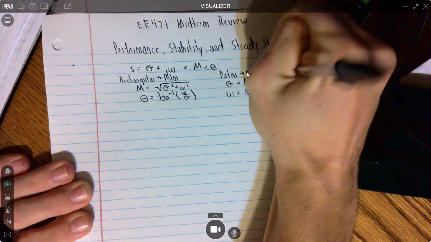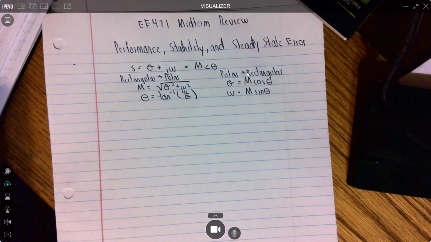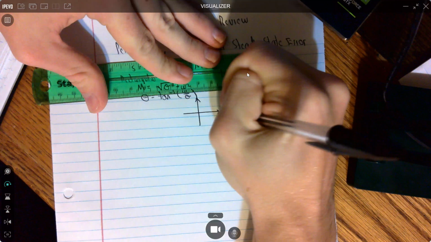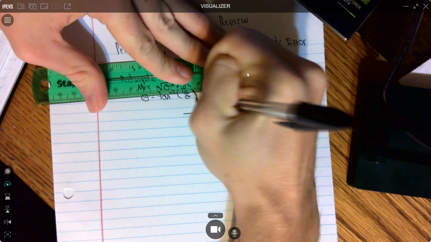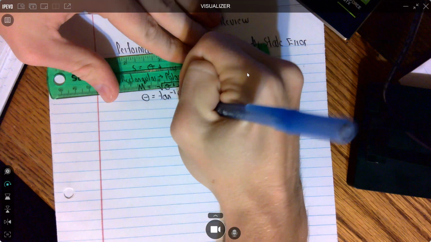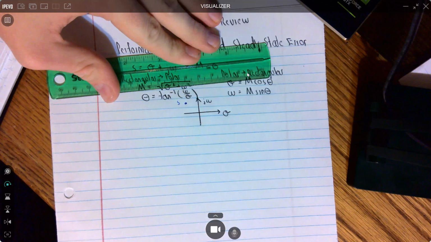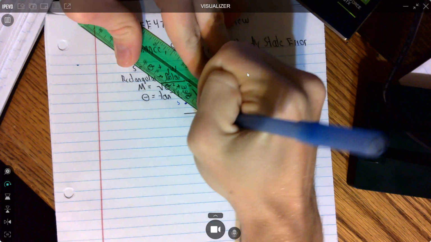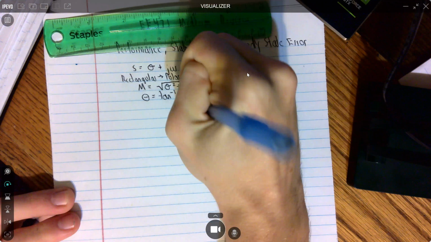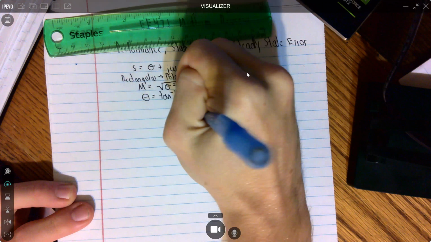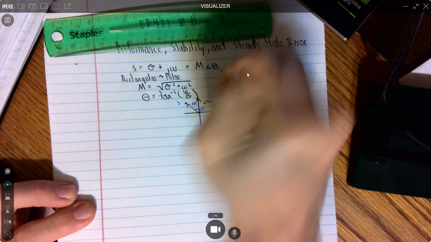What you need to know is that our complex number s can be represented on the s plane as having a real part and an imaginary part. If we have our s right here and draw a vector from the origin up to that point, that can be represented as the magnitude, the length of that vector, and the phase angle, the angle between the real axis and the vector.